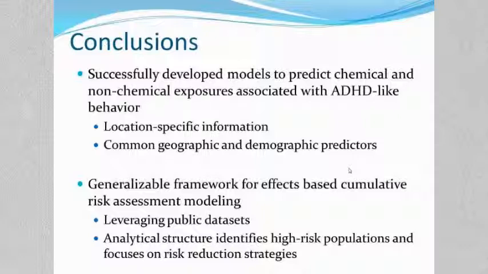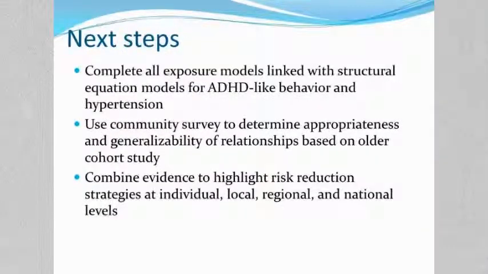And I think by not relying solely on demographic predictors, by having this multi-level structure, we are able to focus on really exposure pathways and risk reduction strategies and not have a model that feels deterministic. So what we're doing now within our STAR grant is building the rest of our exposure models and doing it in a way that's linked to structural equation models that tie those exposures to the 2 outcomes of interest, ADHD-like behavior, which is being built up with data from the New Bedford cohort, and hypertension, which is being built up from data from NHANES.